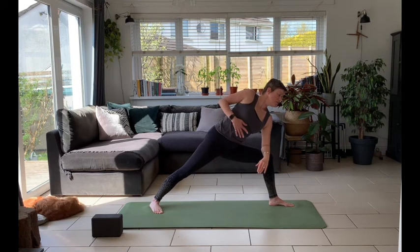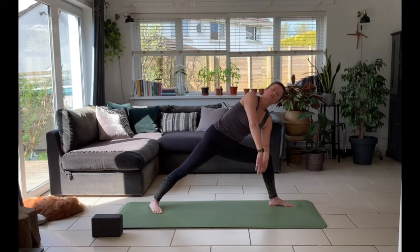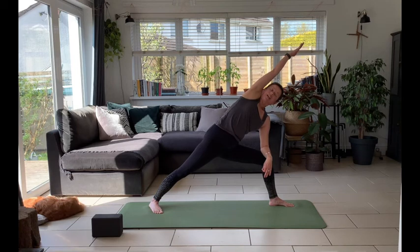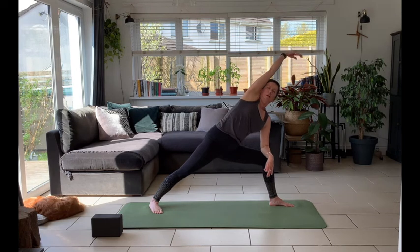Right hand to right ribs, just softly draw the right ribs back, right shoulder back. Right hand, let it sweep down across the front of the belly, the chest, the gaze, to create a sideways stretch. Make sure you're working here now. So you press, you can be here and really doing very little.